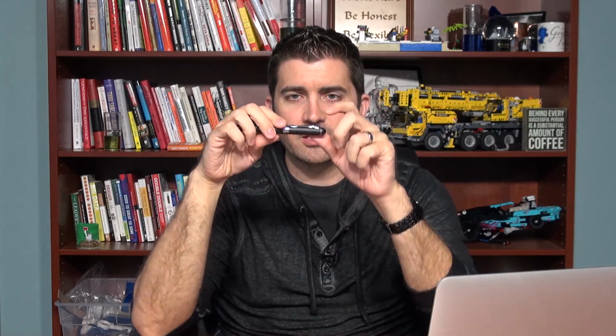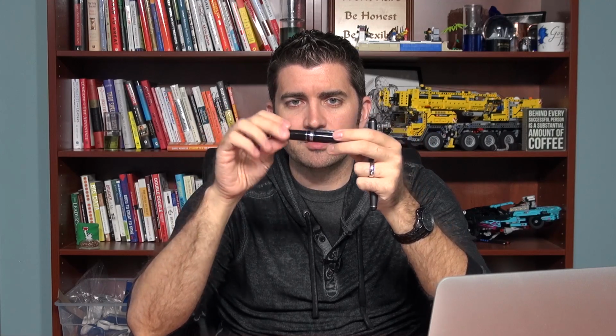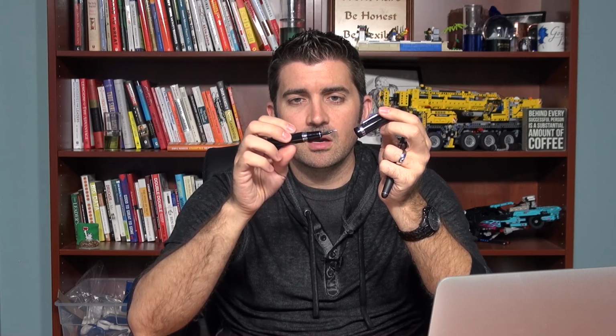So to start out, some less expensive ones, you know, Jinhao. These are standard international. We only have medium nibs for them, but you can always swap it out with a Goulet nib or some other number 6. And it's still not too huge an investment. You're looking at 10, 12 bucks for these without an upgraded nib. It comes with a converter, but you can use cartridges for sure. So that would be one option for you.